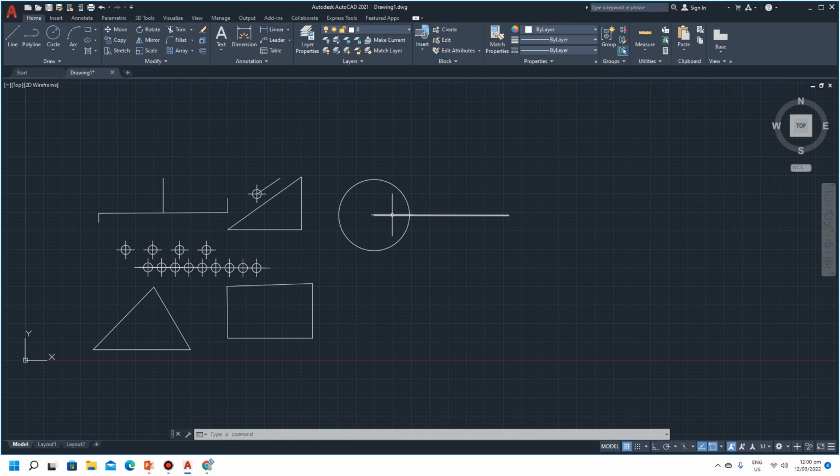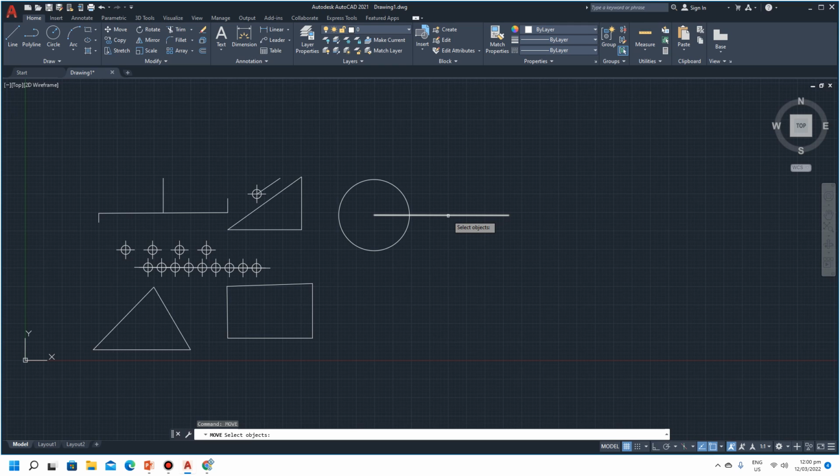So by the way, you can move more than one object at the same time. How to do that? I'm just gonna type move and then select the objects. It's either one or more objects that you want to move.